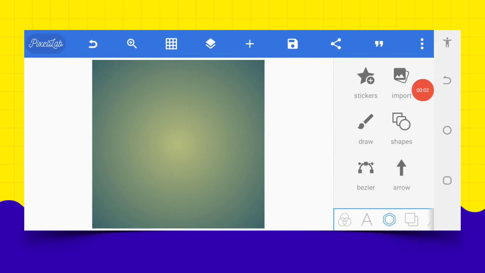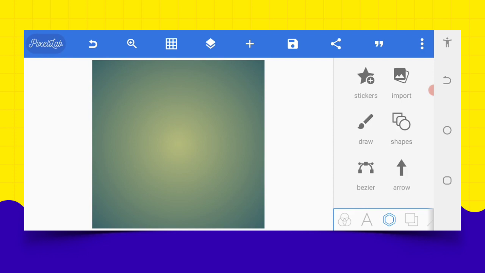Good evening guys, welcome back to Typography design training. I believe we're great today. I will show you how you can make this simple business flyer on your Android smartphone using your PixelLab. Actually, someone requested how it can be done, so I decided to make a tutorial on it. So without wasting much of our time, let's get started.